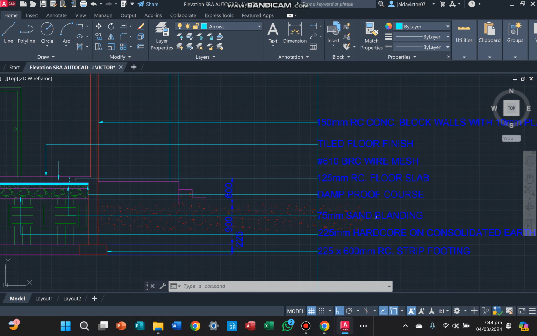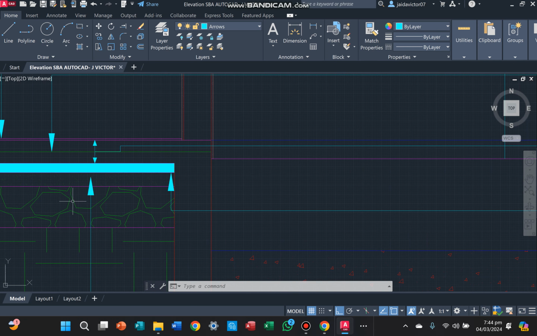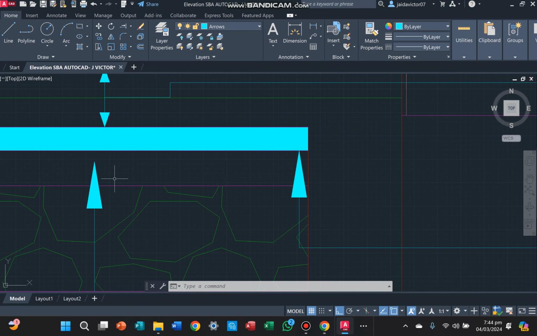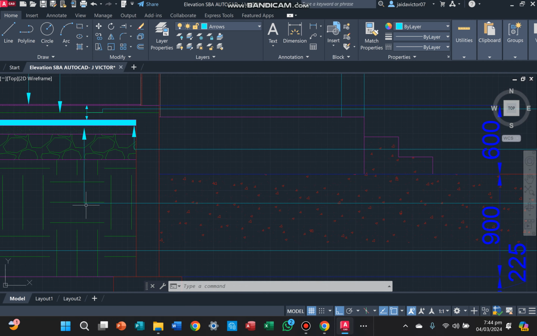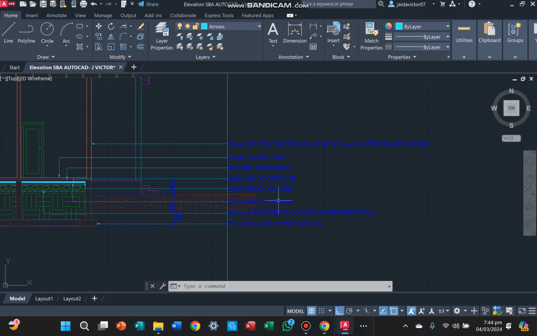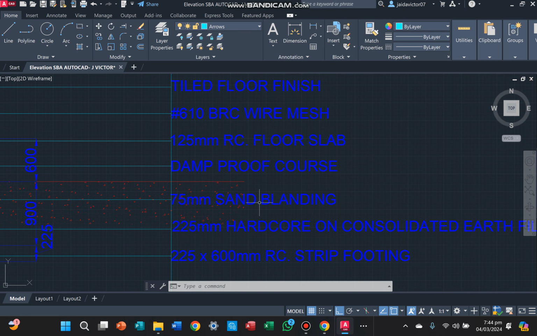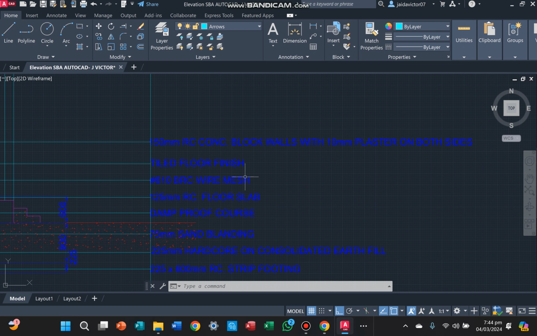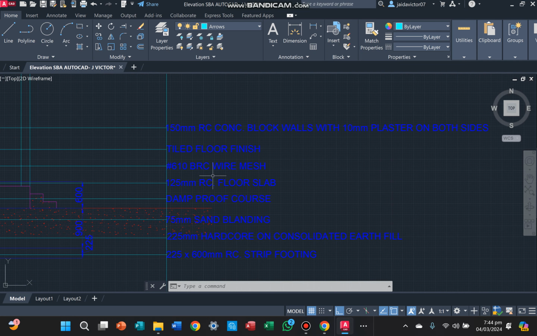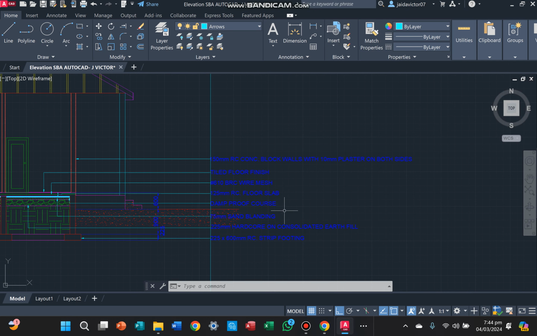So sand blending now. You point it at the sand. So inside here, sand blending. And these were the directions of the arrows. I tried my best to do it how she did it in the photo. So this is the sand blending. These are the correct labels. She left out some little things here and there, but these are the correct labels here. If anything changes, I'll just let you know.